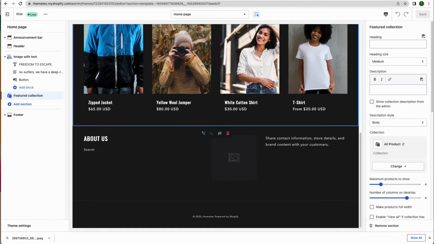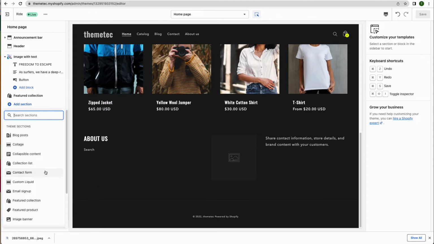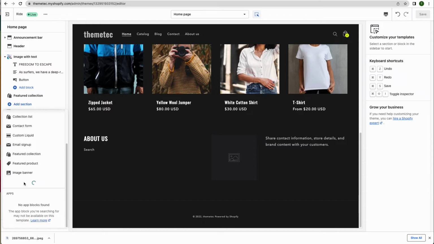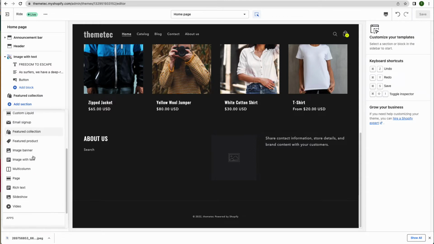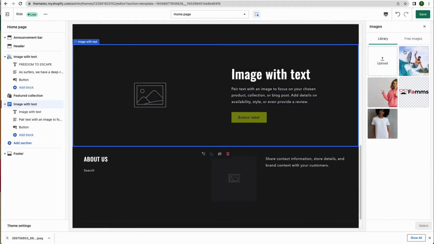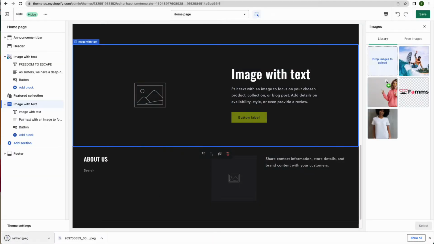Okay, so now add a section, and from here we'll select the image with text again. Now select the image that is here, so I'm going to save it and use this image.